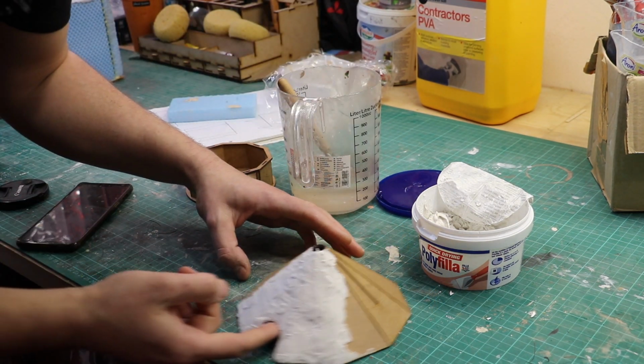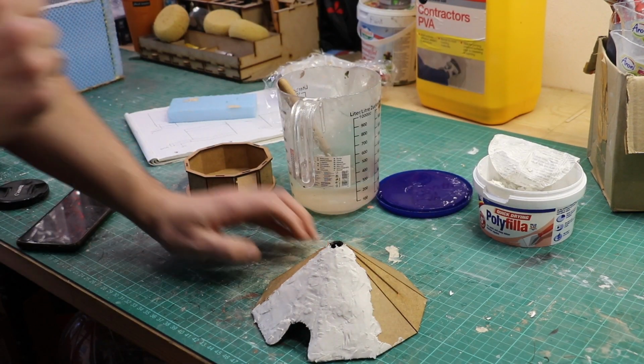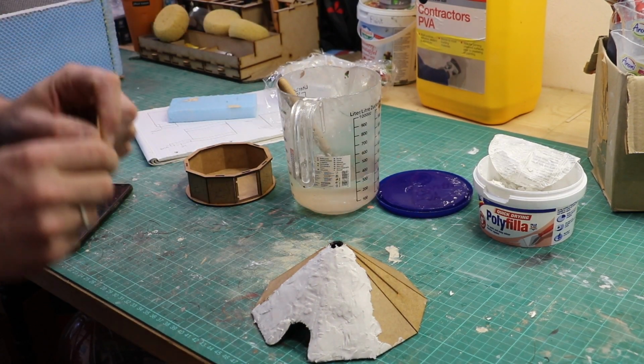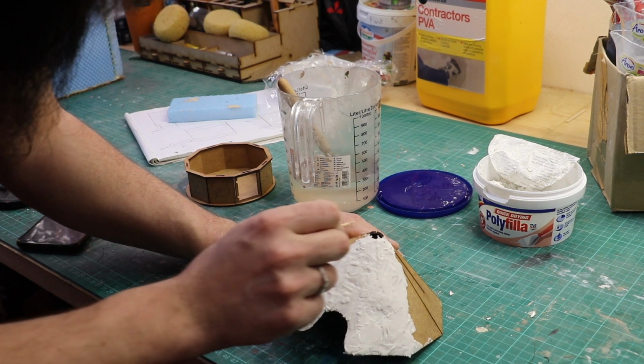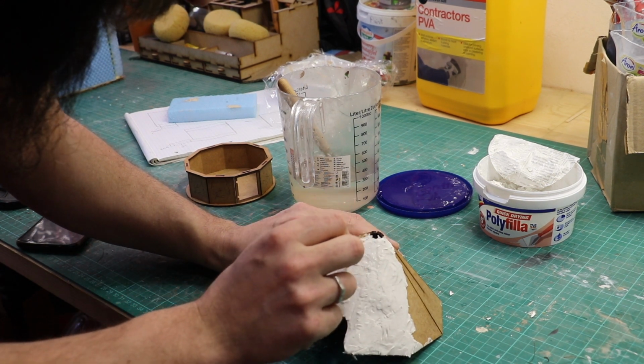There we are. So that's got a good bit and it's starting to go off. So what I'm going to do is I have a toothpick handily here, and I'm going to start scoring down to give it some texture.